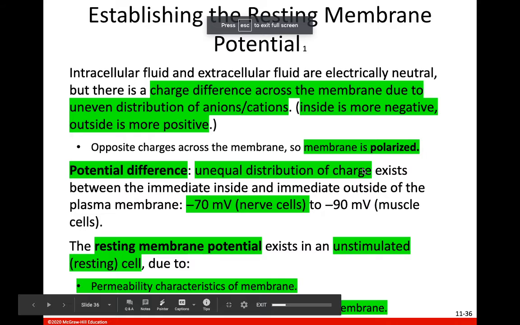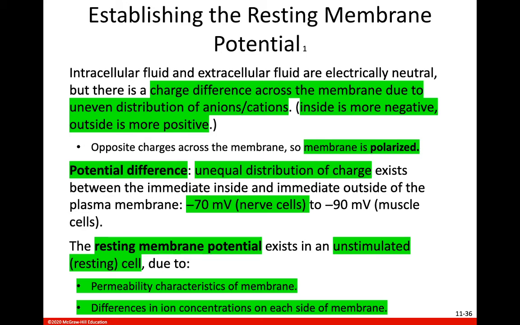And then, again, it is due to the fact that there is a difference in ion concentrations on the inside and outside of the cell, and it is also due to a difference in permeability of the cell. The cell is more permeable to potassium and chlorine than it is to sodium. There are more leak ion channels for potassium and chlorine, so chlorine is leaking into the cell. Potassium is leaking out. Again, there is some permeability to sodium at rest. Sodium is leaking into the cell some, but not as much, because there are more leak ion channels for potassium than there are for sodium.